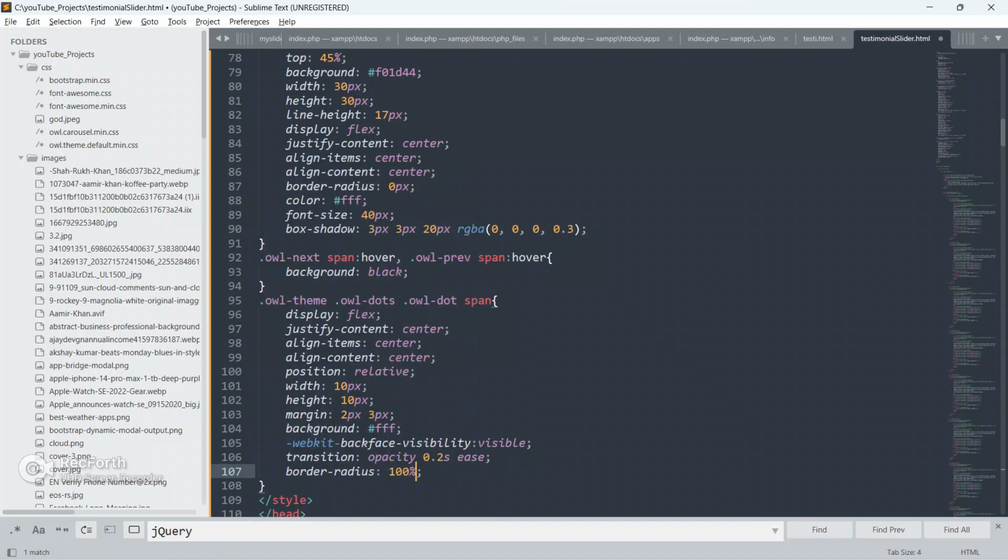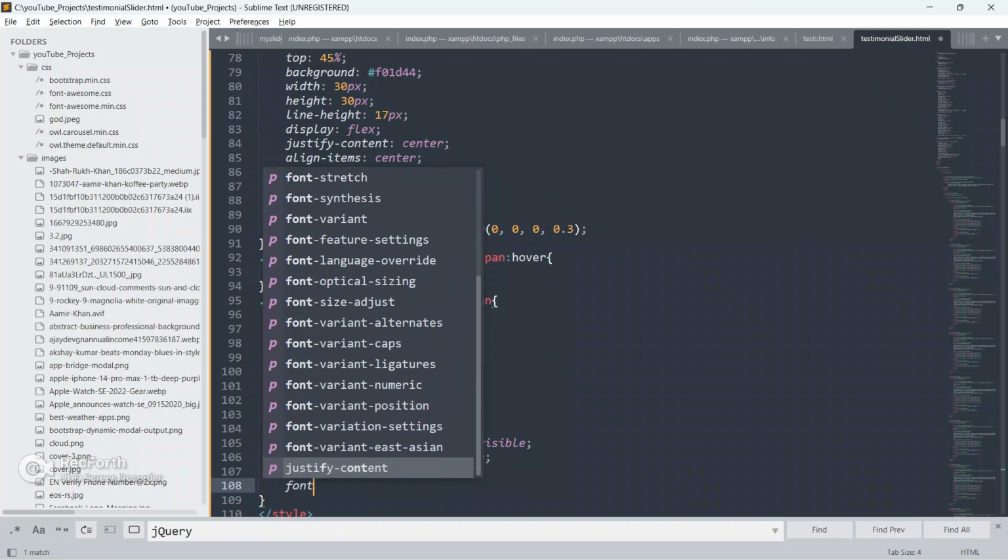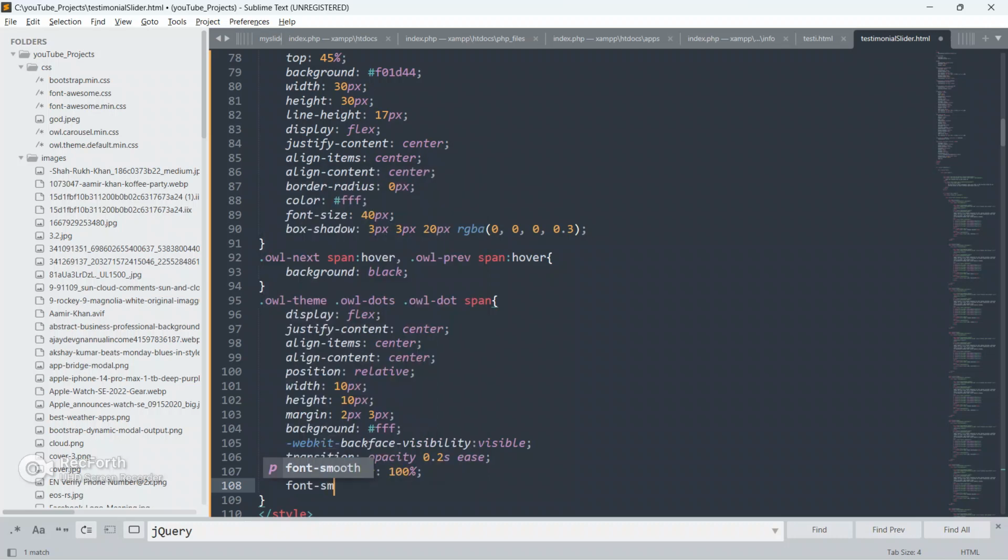give border radius as 100% and give font smoothing as anti-aliased.